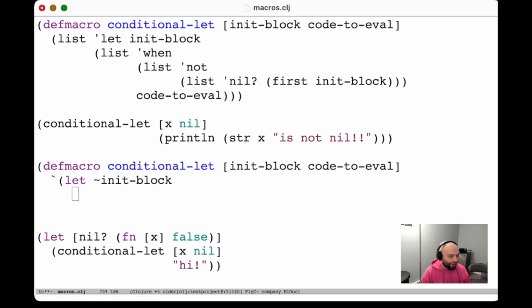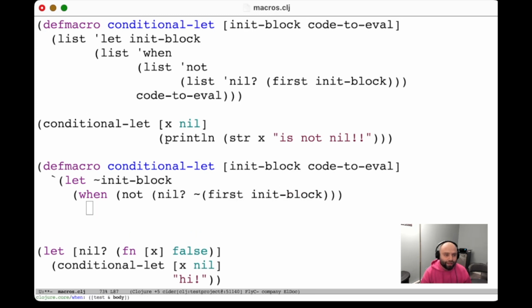And then I want to do when-not nil. And then I want to get the value inside of the first element of init-block. So I'm going to escape that because I want this to be evaluated and grab first of init-block. And then last up, I want to put in the code-to-eval.